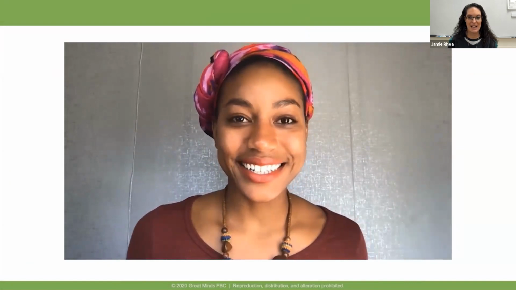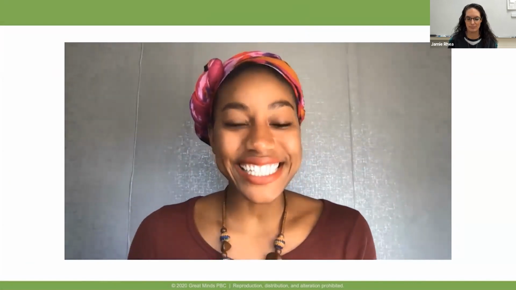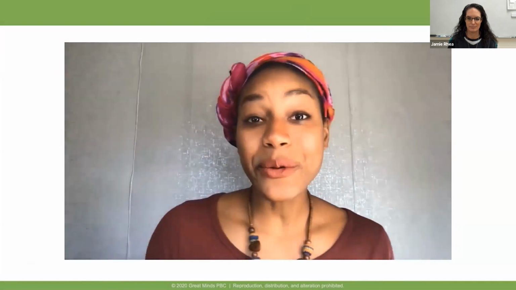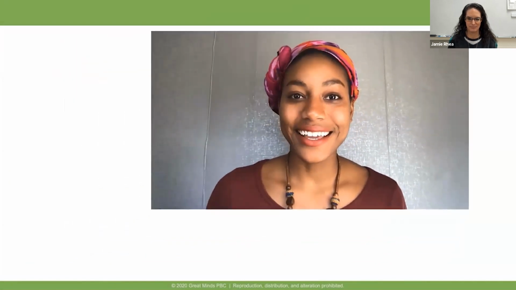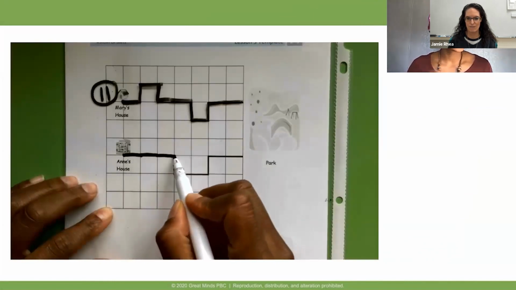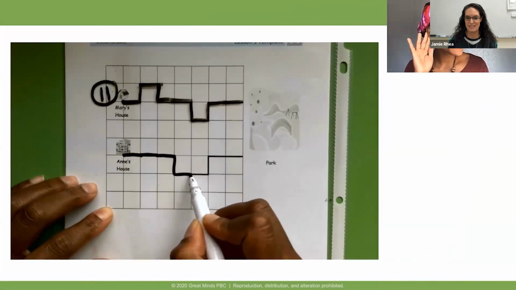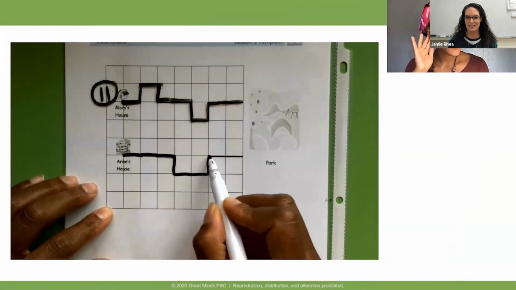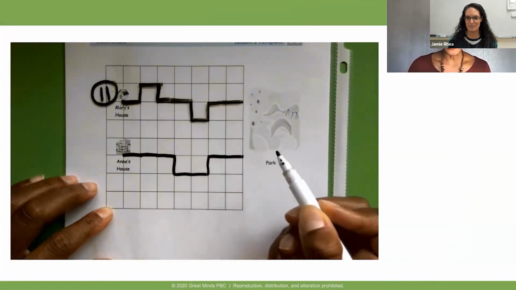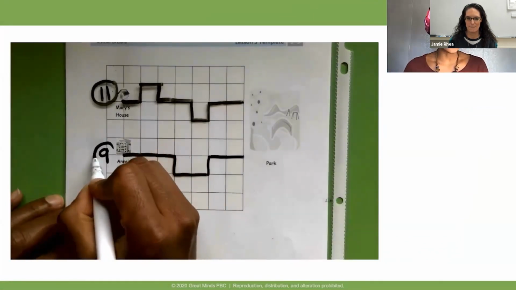We found that it was 9 city blocks. That's right. It's 9 city blocks long. Count with me as I check. 1, 2, 3, 4, 5, 6, 7, 8, 9. We were right. Anne's path is 9 city blocks long.